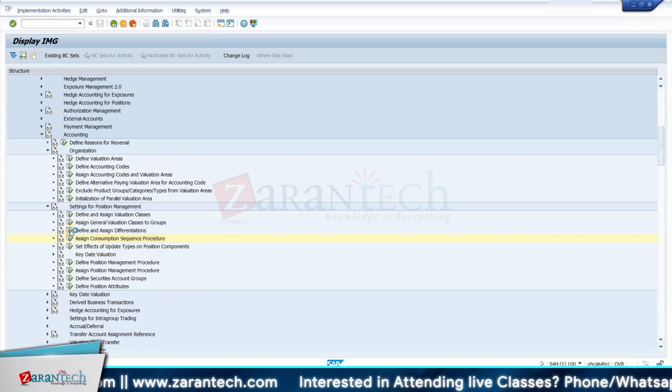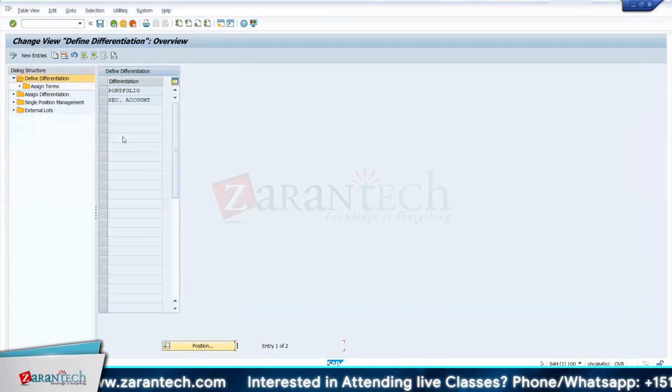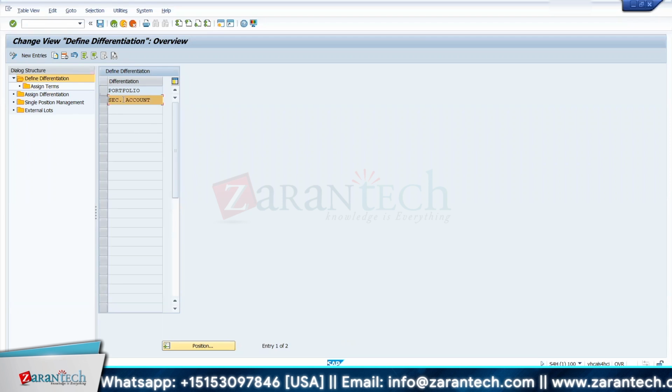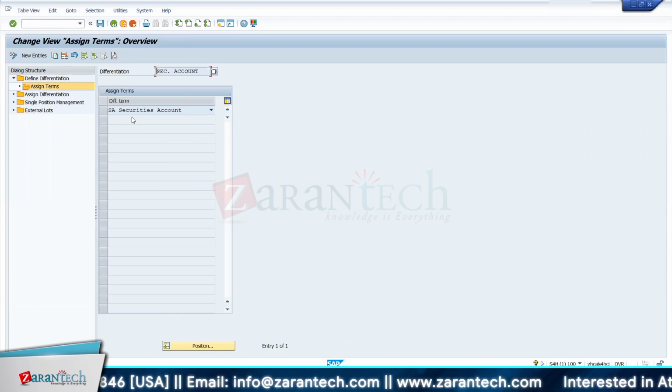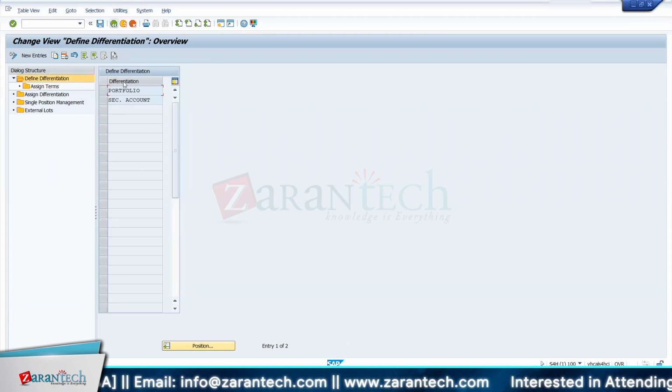Okay, and then define and assign differentiation. This is also very, very important for securities. Now, on what basis will my differentiation be done? One is portfolio, one is security accounts. This default is what we normally use. Based on this security account, whether FIFO or LIFO will be taken care of here. So currently, for securities we normally consider the security account, and here you can see any term in there, security account, that is fine.